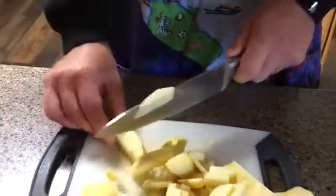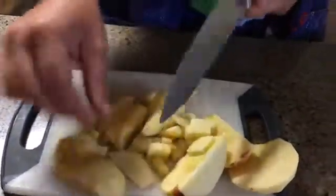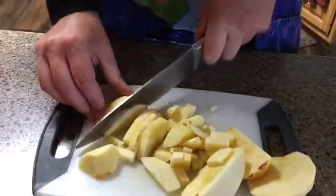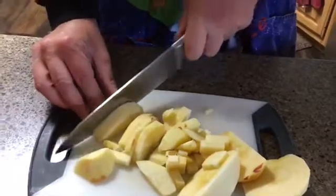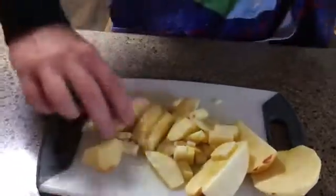Once we get our apple chopped up, we're going to go, I call it machine gun style on it, rapid fire, and we're going to dice that bad boy up as fast as possible with an old trick that I learned when I used to cut onions at the McDonald's in Osseo, Wisconsin.